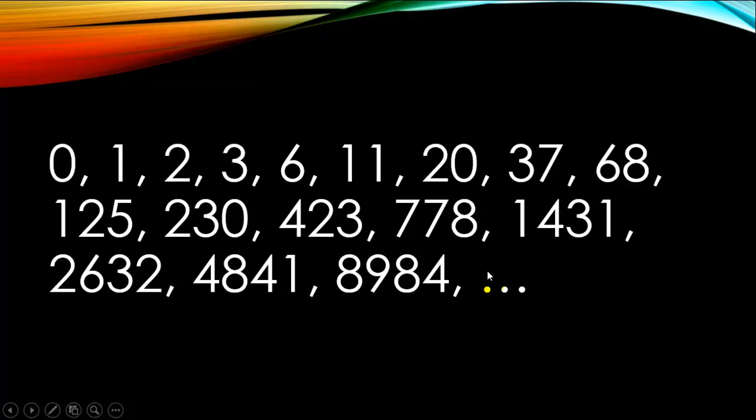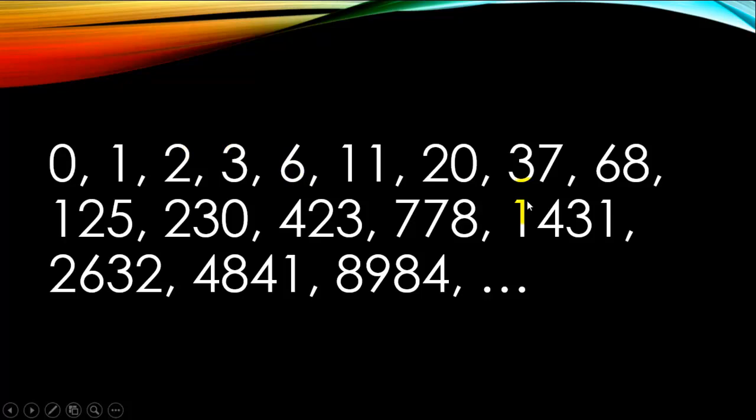It can go infinitely long. You can carry out the series for as long as you want. There's no fixed length for it. So like here we have 8984. The next term of the series would be 8984 plus 4841 plus 2632. Whatever the addition of that provides would be the next term of the series. So to review it briefly, the first 3 terms would be 0, 1, 2, and all of the terms that come after it are basically a summation of the 3 terms that are prior to it.